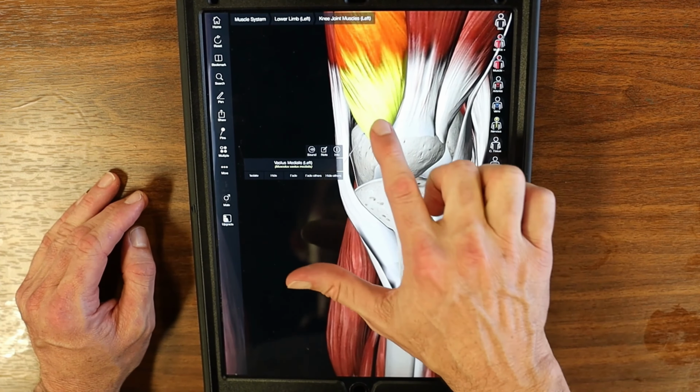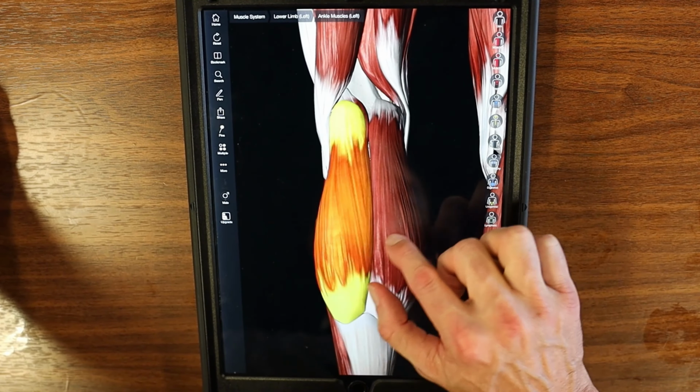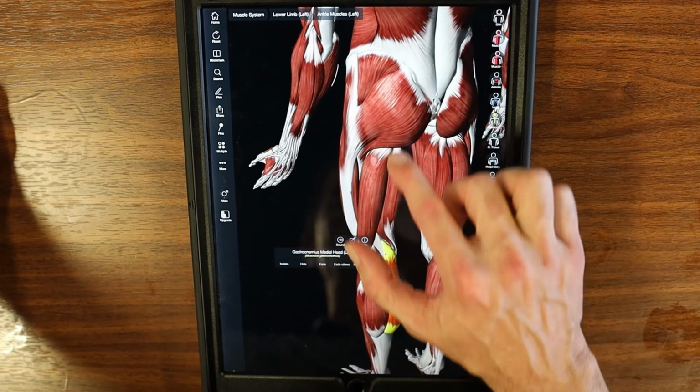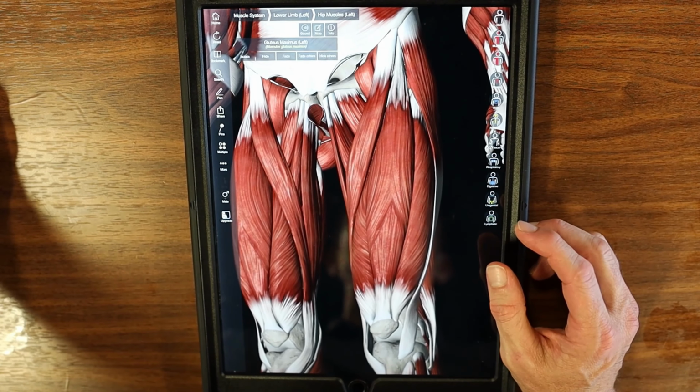So we're going to talk about exercises to help strengthen the vastus medialis, to strengthen the gastroc soleus, or these muscles here on the backside, as well as how to strengthen our hip and glute to make sure that our knee is tracking correctly, so we can slow down the process of knee arthritis as well as help improve the function of the knee after a meniscus tear that does not result in surgery.